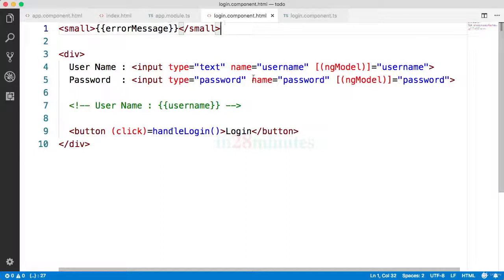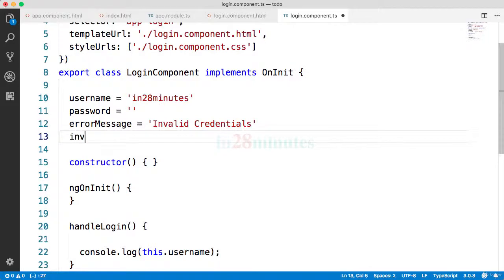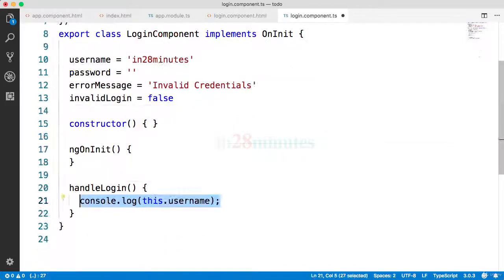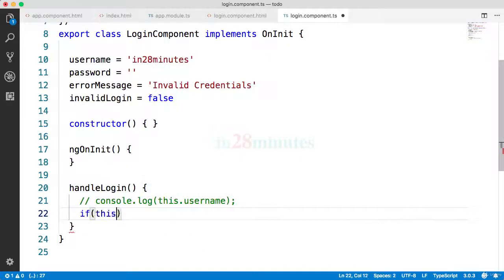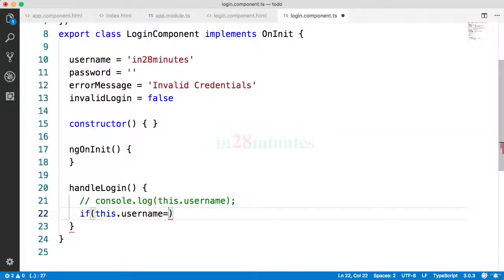Now in the handle login, let's write a little bit of business logic to identify who's an invalid user and who's not an invalid user. So I'll create a variable here called invalidLogin and initially it would be false. Let's comment this out and let's say if this.username is equal to, in Java we would typically use double equals.